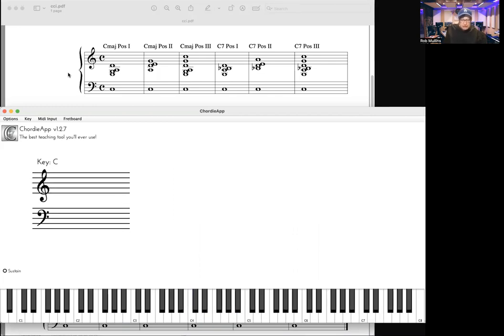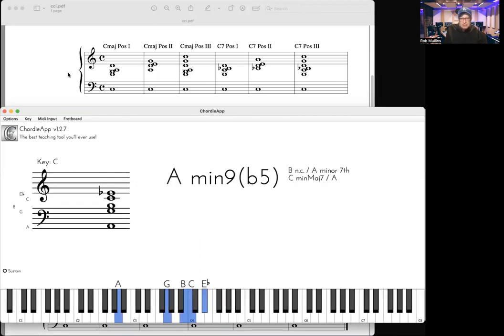Now, if I invert that down to this, here's my bass note. Don't forget, your bass note is the foundation, but it's separate. And then here's the chord, A minor 9, flat 5. That's exactly right. If I take the B out, I get A minor 7, flat 5. And the reason that the 9 is in there is because jazz is harmonically very rich. The only other genre that's as rich as jazz is modern classical music. And so there you got it.